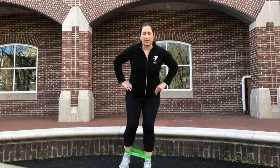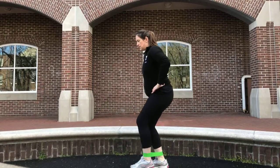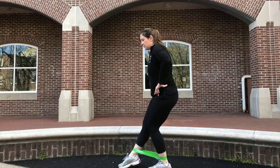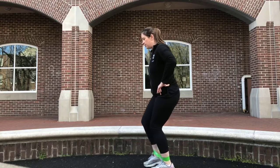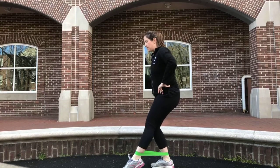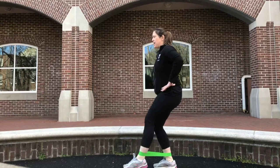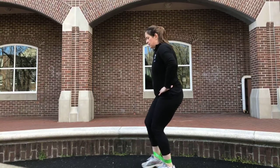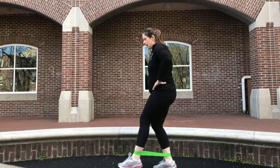It's important that we keep our joints strong. We don't want any imbalances in the body. Now we're going to try tapping forward — tap forward and bring it back. I'm stabilizing with the ankle; the bottom of the foot is trying to connect with the ground. These are small movements that have a big impact.